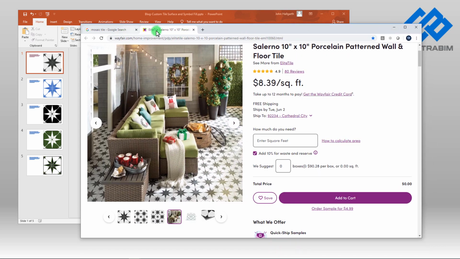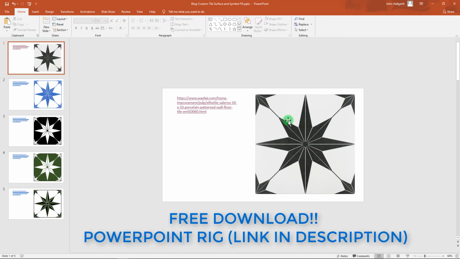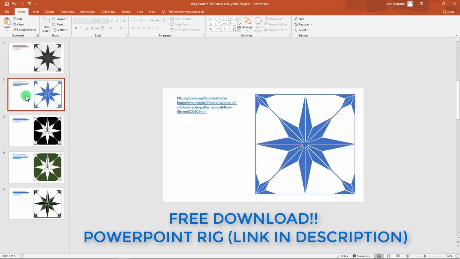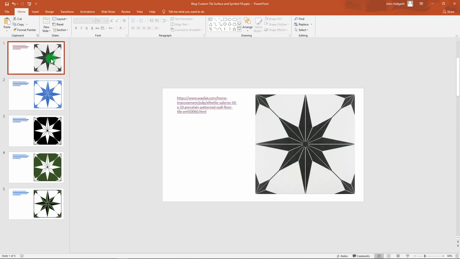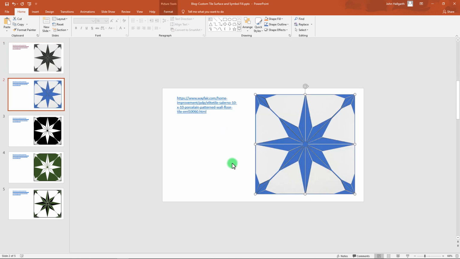All I did was copy that image and bring it here into PowerPoint. Whenever I'm working in PowerPoint like this, it's great to have just an image as an option, but it's also nice to have some variations. So what I've done is go through and trace over it. If I copy this, we'll paste it here and send it to the back. You can see that we've created some basic elements, really just some triangles and lines, to grab that geometry.